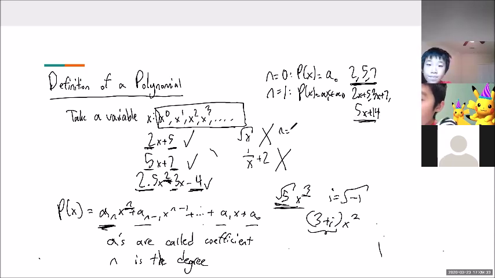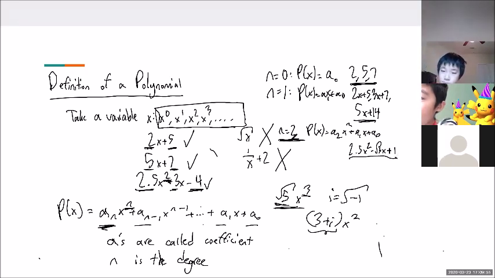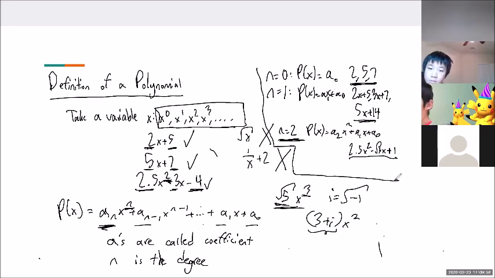And if n equals 2, you get p of x is equal to a2x squared plus a1x plus a0. Again, you can plug in any values for a to get a polynomial. So 2.5x squared minus square root of 3 x plus 1 is a polynomial. As you can see, it's degree 2 because n over here is equal to 2. And so on and so forth. So in general, even if you're scared of these variables, these random letters like a of n minus 1, dot dot dot, a1, a0, in reality they're just expressions like this: the sum of anything times some powers of x.